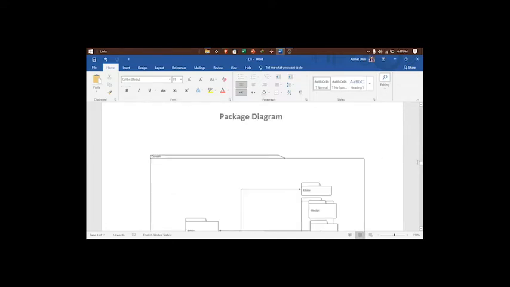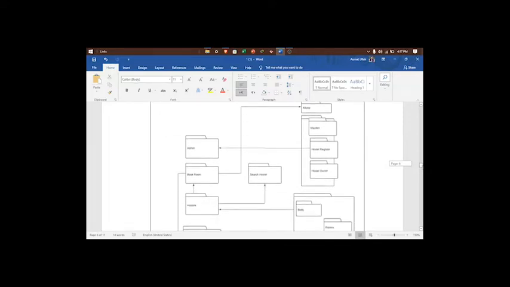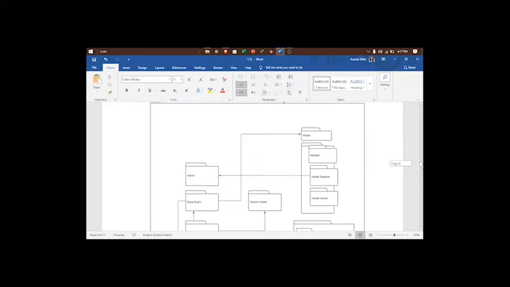Now we will describe our next diagram, which is the package diagram. So why do we draw the package diagram? In case of a complex class diagram, we will take all those classes which are logically related and make them into packages. And here we have a package diagram of a hostel management system, in which we have different classes as packages, and these are all interrelated. The arrows drawn in this diagram are basically showing the dependency among these packages.